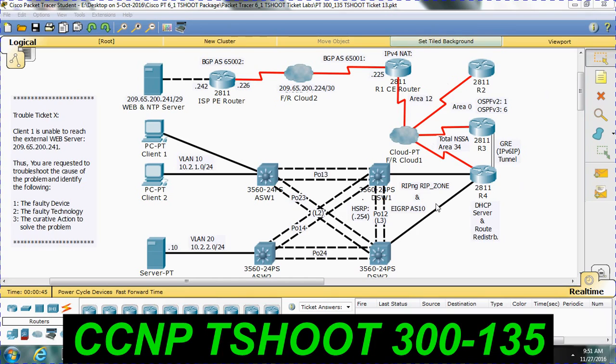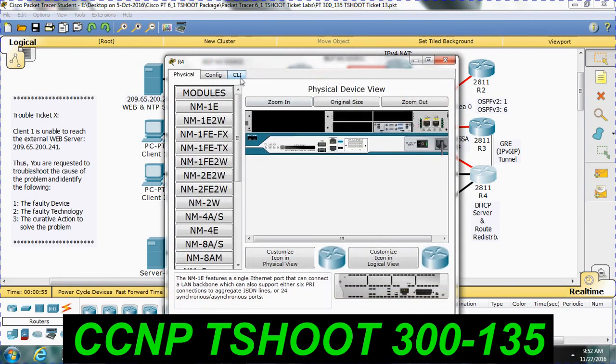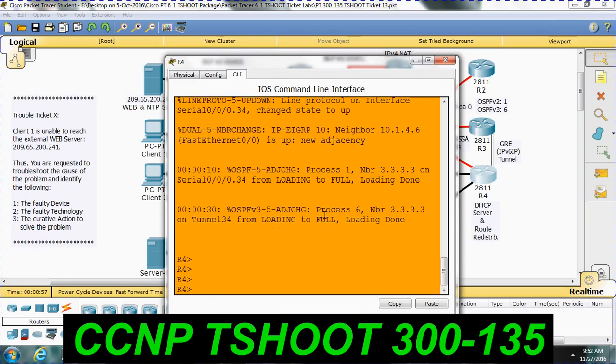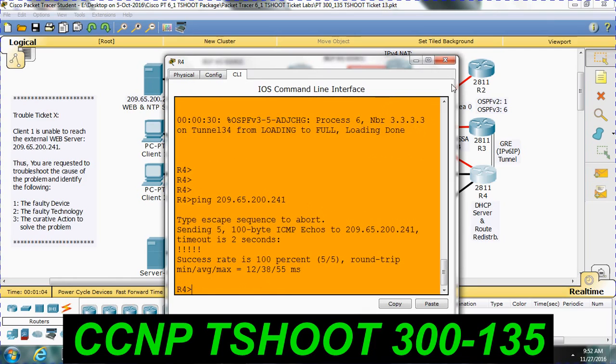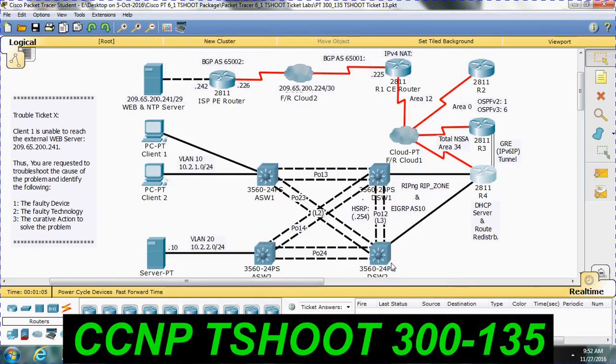Whenever we are doing troubleshooting, we classify into two categories. We are starting from R4. If you are able to ping the web server from here, then we are coming down. If you are not able to ping the web server from R4, then we are going up. So let me ping the web server from here. I'm able to reach it, so I'm coming down.